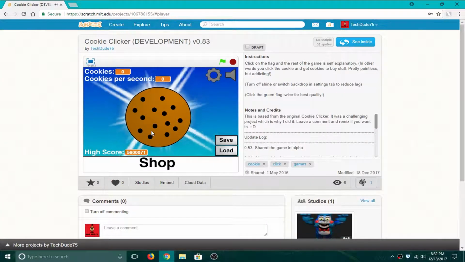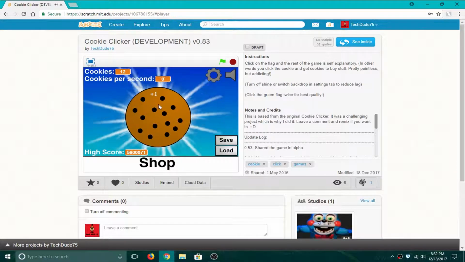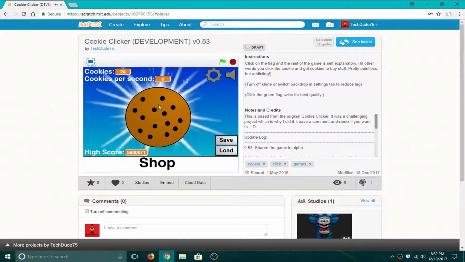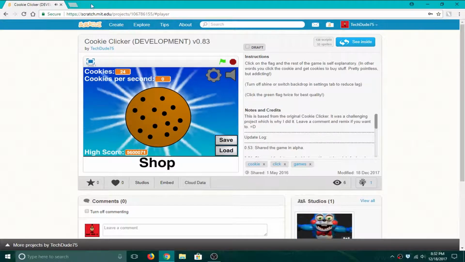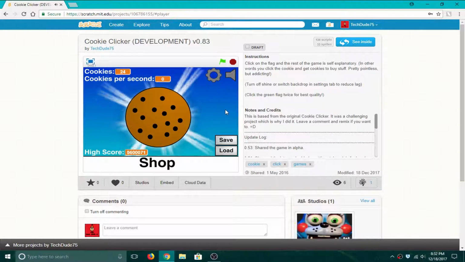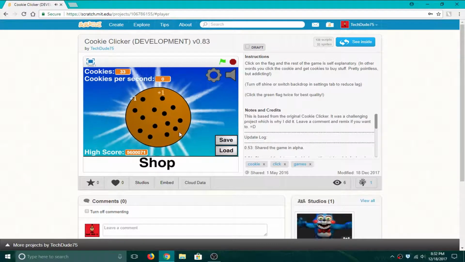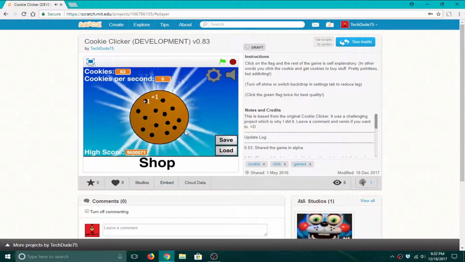Okay, but yeah, I made this game. It works, it's fully functional. It's just like Cookie Clicker, like the other one that you would see, maybe on a mobile device or on the actual website. Link to that down in the description below. It's really fun. That's like the best one. But this is my little version of it.